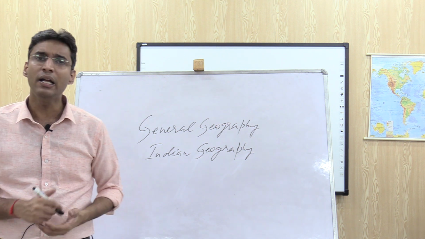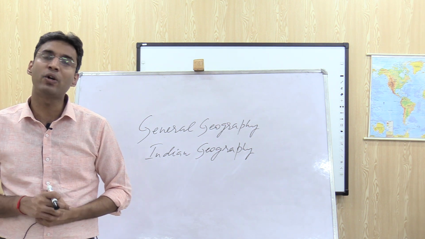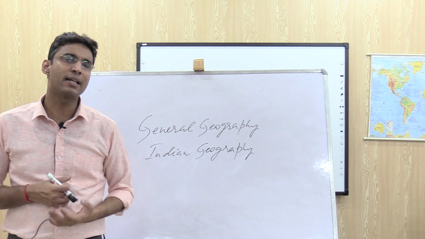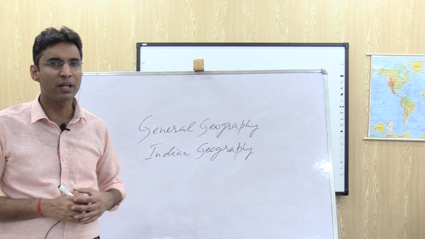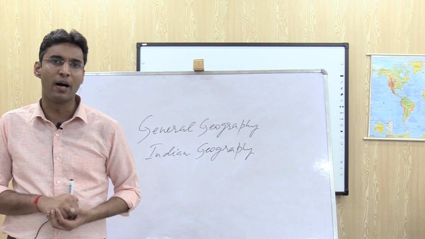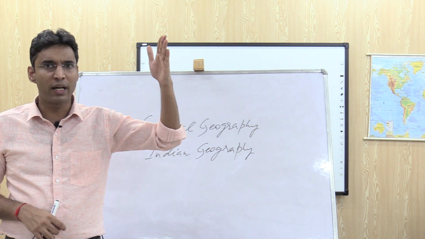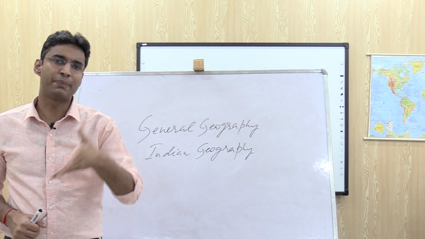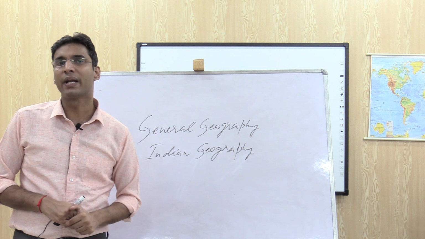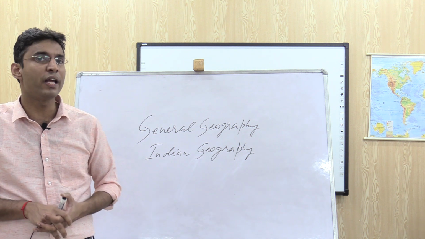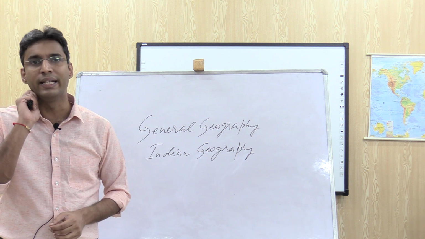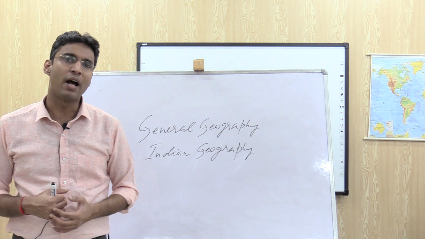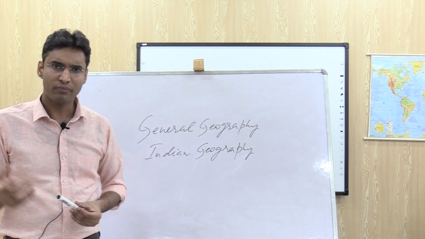Okay, then another major topic is transport and communications. Now it has an overlap with the rivers. Now not all the rivers are considered to be efficient transportation network. You know, for example, river Ganga in India, which flows from Uttarakhand and finally drains into the Bay of Bengal after passing through West Bengal and Bangladesh. Certainly it has become the most important national waterway of the country. Okay, so Allahabad to Haldia, Allahabad in UP to Haldia in West Bengal, that has been demarcated by the government of India as the national waterway 1.